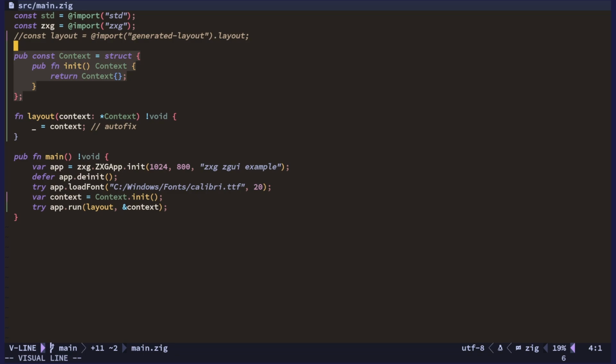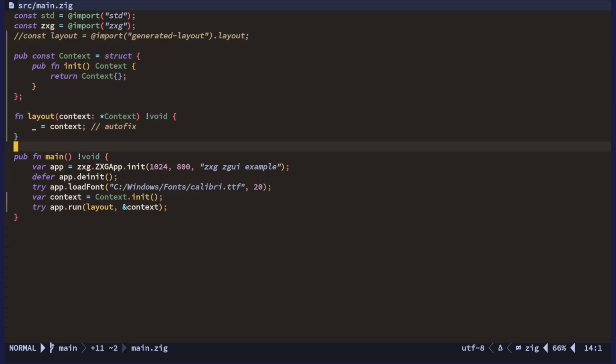So you can add anything you want in here. You can add math functions and state. And then we have this layout, which is the function that's gonna have the rendering inside it. So that's where we're gonna render all the text boxes and menus and everything.